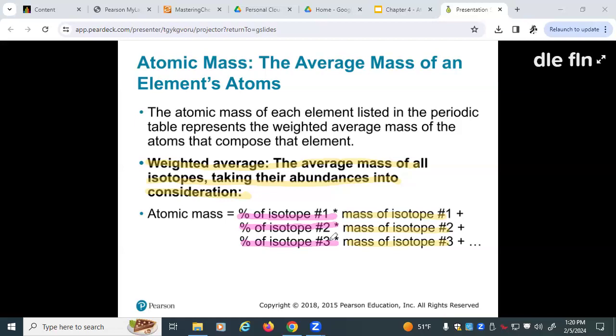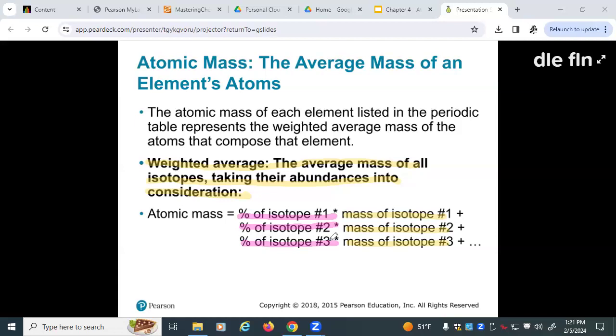Carbon-14 actually does so very predictably, which is why carbon-14 is used in what is called radiocarbon dating, which is used to try to estimate the age of artifacts, especially artifacts from living sources, things like plant matter, animal matter, wood, other kinds of things, where we can actually measure how much carbon is in it relative to a living species and make an estimate of how old it was or how long ago it died.